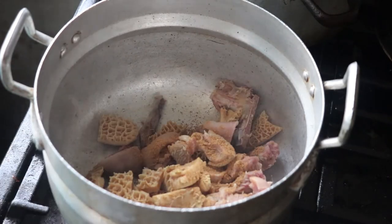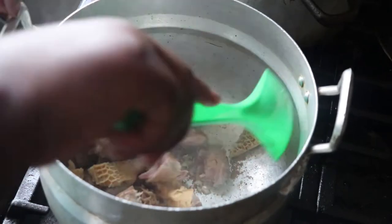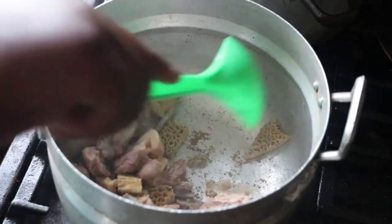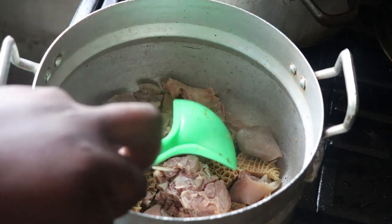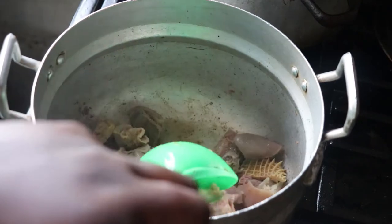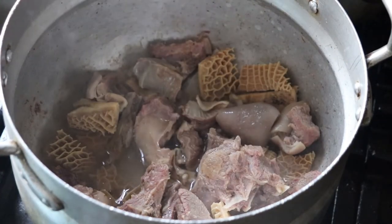As you can see, as I have done — let this steam up, let the oil or water from the meat come out and steam up with the pepper soup spice, because that is what I'm aiming for. I want that seasoning, I want that flavor to come out. As you can see, water from the meat already came out mixed with the pepper soup spice — that's the flavor I was going for.